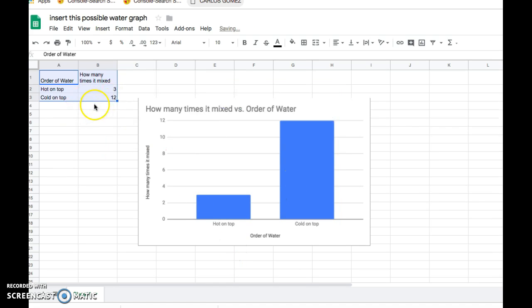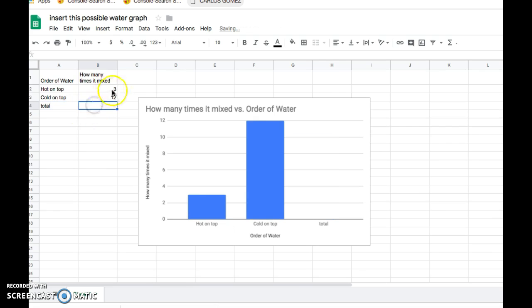The only thing that's missing between a 3 and a 4 is to put in a formula. So for this one, I might do a total or a sum formula. This would help me add up more like a ratio, how many times hot on top mixed to the total. And the way I set up a formula is by pressing the equals sign. That's how a formula starts off. Sometimes it's suggested to me there.